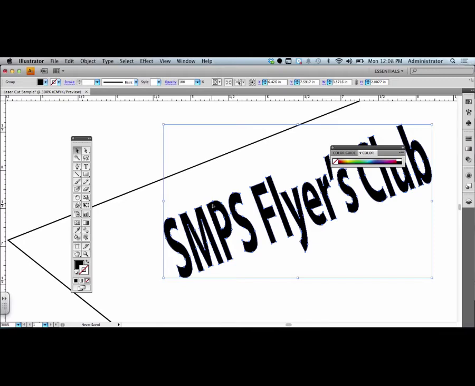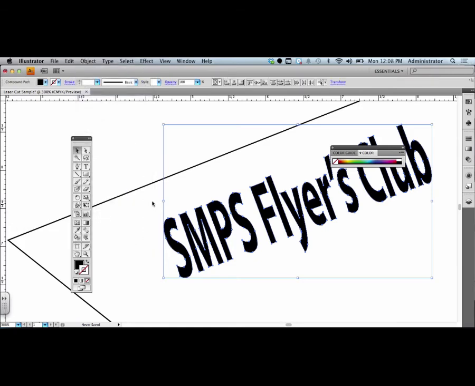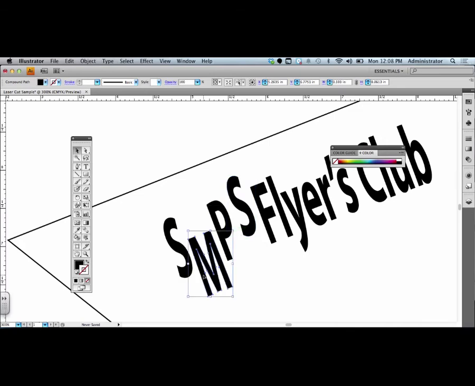Because it now is artwork, these points can be reshaped and moved around just like any other shape. Right now they are grouped together. If I want, I could go to them as an object and ungroup them, and that allows you some really good flexibility, because then you could just take the S and move it over here, or take the M and move it down here. Now, because it's no longer text, you can do some pretty creative stuff with your font.